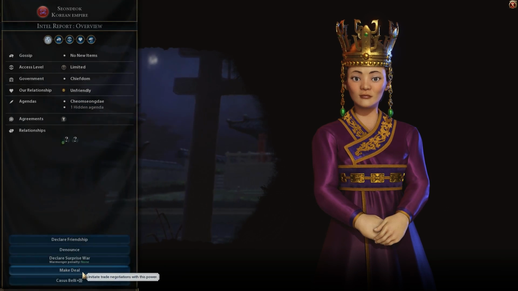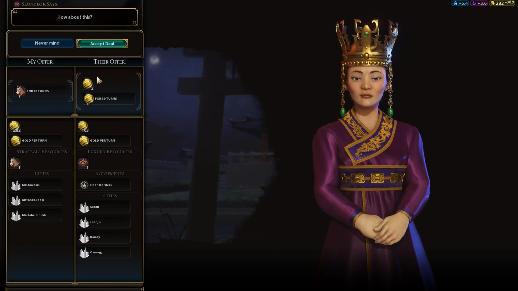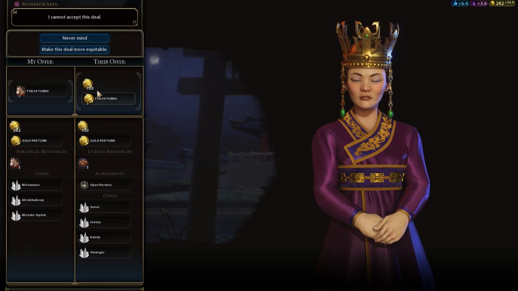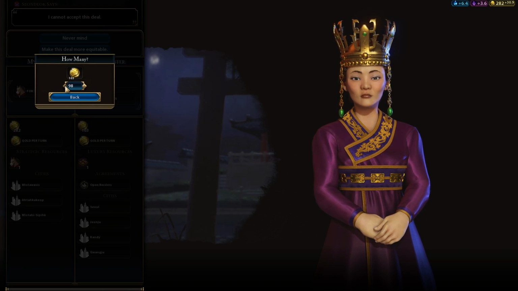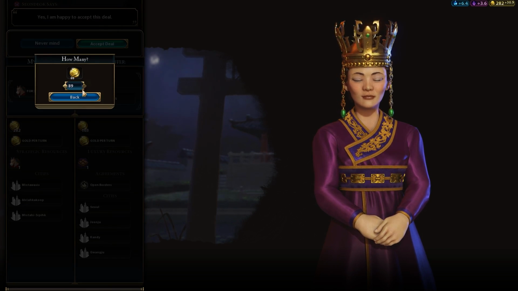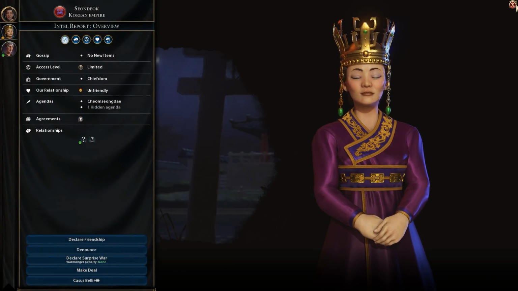Let's talk to Seowan, make a deal. How would you like to buy my horses? What would you give me? You'd probably give me 100 gold plus 1 gold per turn. Maybe like 90 gold. 88 gold, 89, 90, 91. So 90 gold plus 1 gold per turn. Nice.